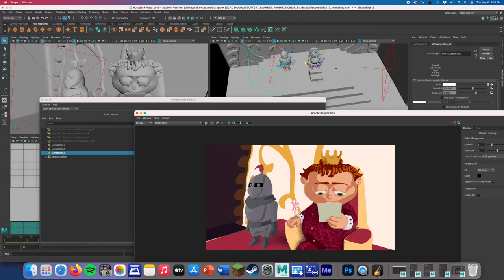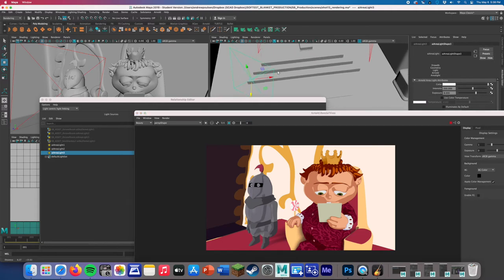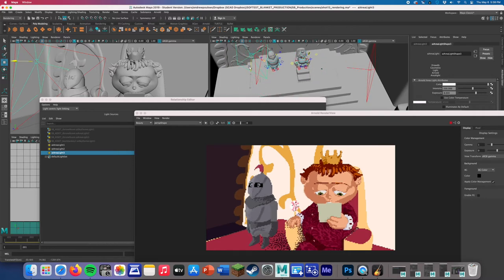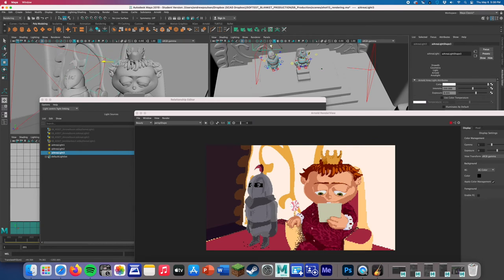Maybe if I bring this back. Yay, there's a shadow. That's kind of cool. Okay, cool. So now there's a shadow behind him, but I want the shadow in front of him, because that doesn't make sense with the light. So let me just try moving this behind him. Don't know if this is gonna work, but we can always try. Okay, yeah, that's not working. We're gonna have to do the shadow in post.